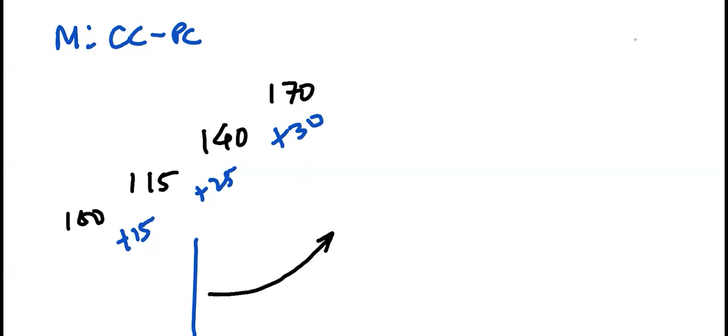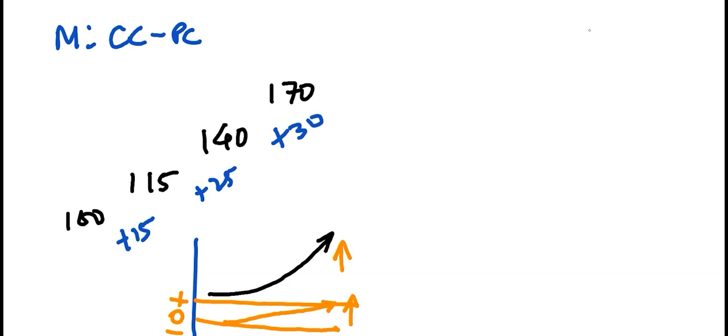And at the same time, if I plot this momentum 15, 25, 30, suppose this is the zero line, because momentum can be negative also. So this is momentum from 15, it has become 25, it has become 30. So the stock is also going up and the momentum is also going up. It's positive, first of all. Okay, positive, zero, negative. So not only the stock is going up, the momentum is also going up.